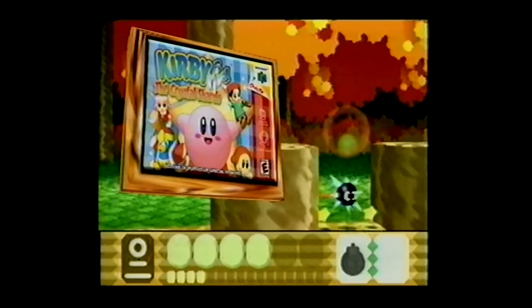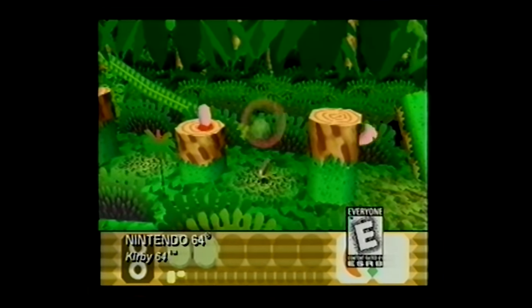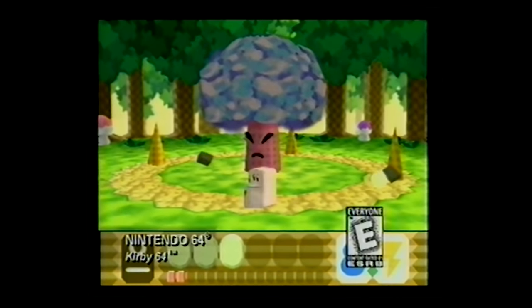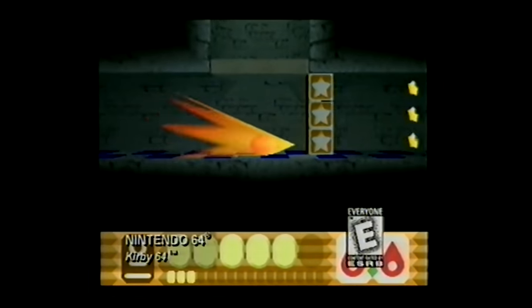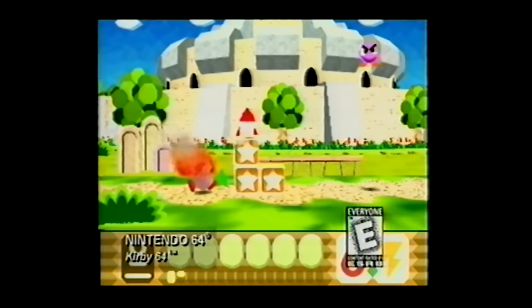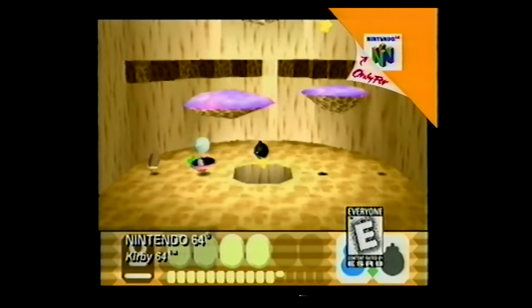The great puffy pink one has amazing new powers in Kirby 64 for your N64. Explore world after wondrous world, vacuuming bad guys and spitting them out, or turn into a refrigerator and throw some old food — underwater even. Seems like there's no end to the chubby one's cool new weapons as he searches to free the captured fairy and collect all the scattered crystals. And there's no end to the fun you'll have with Kirby 64 for Nintendo 64.